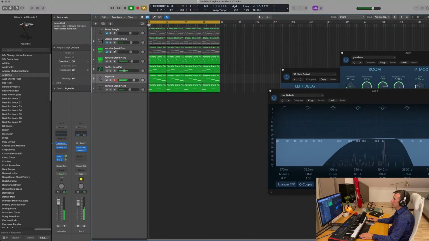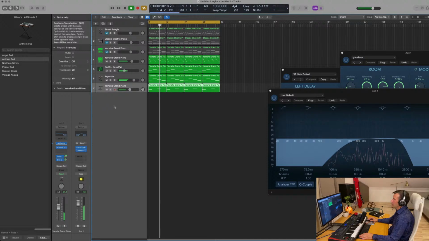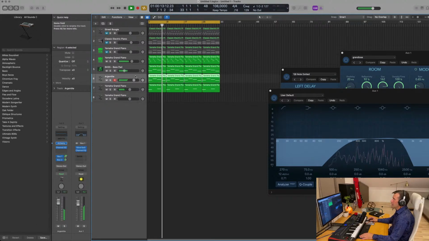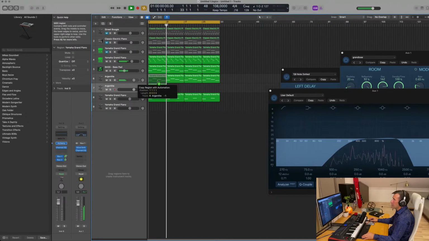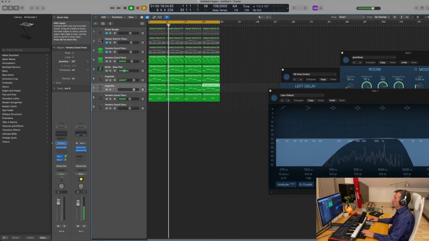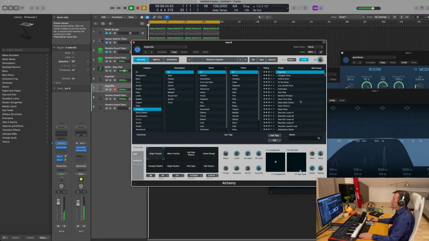Let's cut the piano. I am tempted by adding one more beat layer in there, I think. I think we'll bring it to another level by doing this.